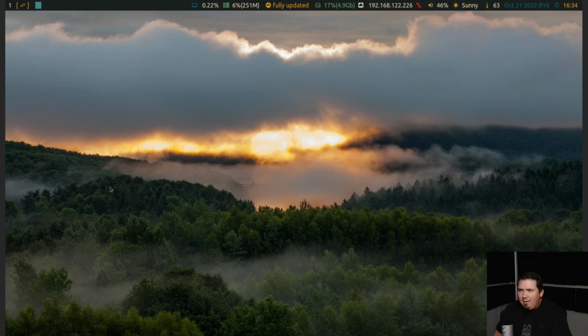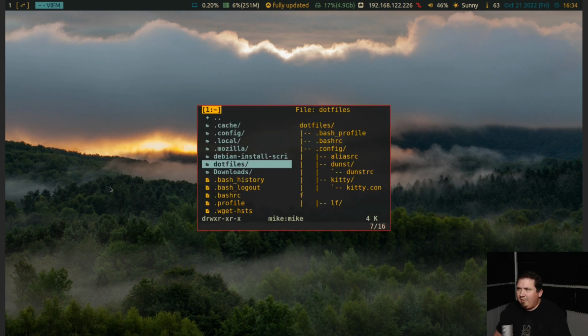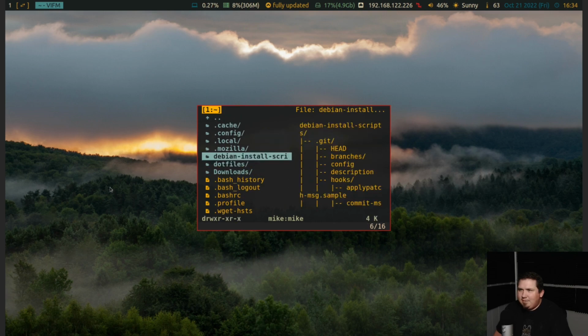Fantastic. Now, the next thing I wanted was a terminal file manager. So let's hit Control F, and it's going to launch vifm, or actually vifm with ueberzug image previews. But anyway, I know this looks kind of odd right now because I have a 4K monitor, and this is actually in a 1080p window inside that. So all this actually looks good on my 4K monitor, and it's a little cramped on my 1080p monitor.